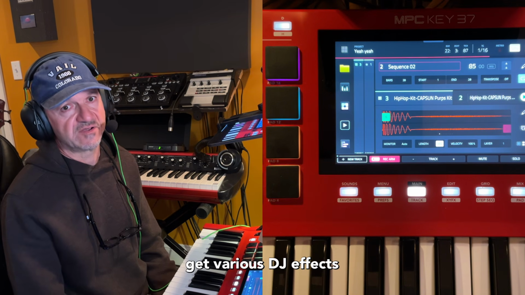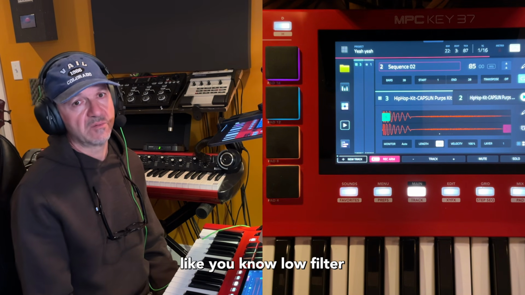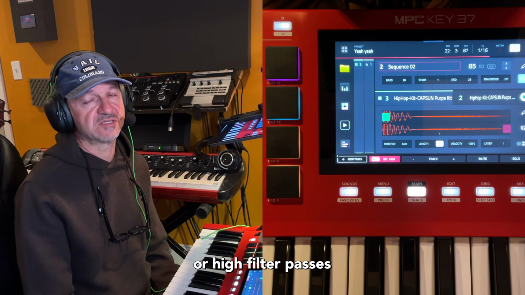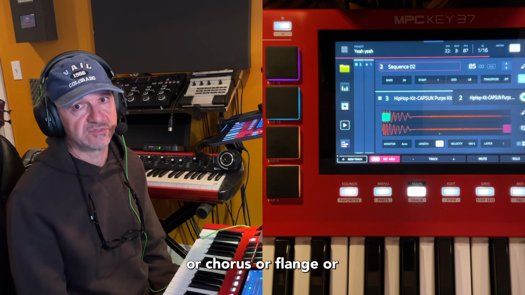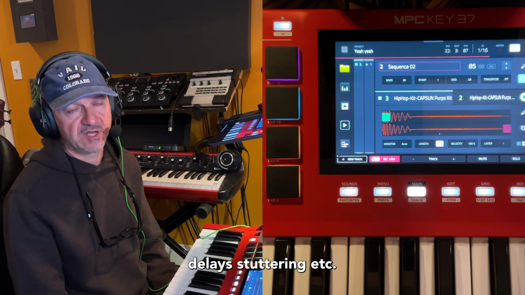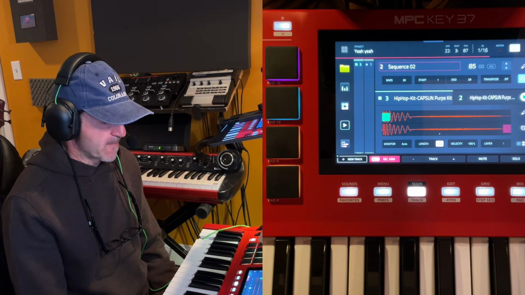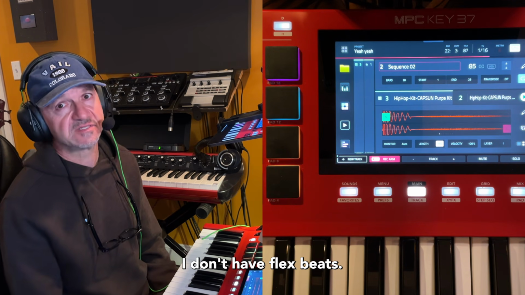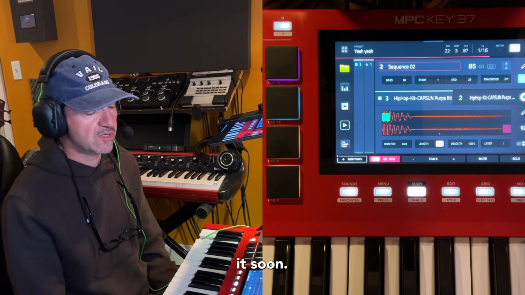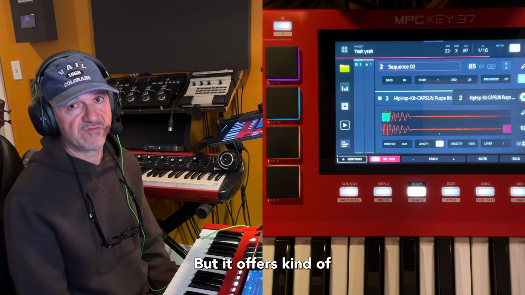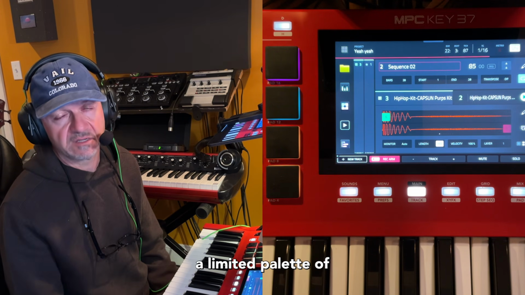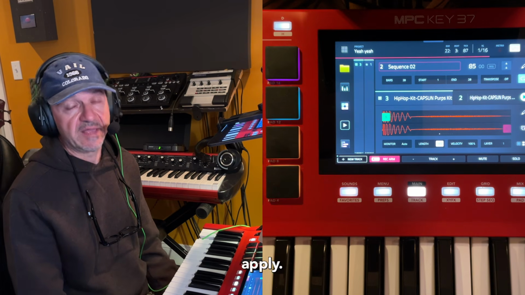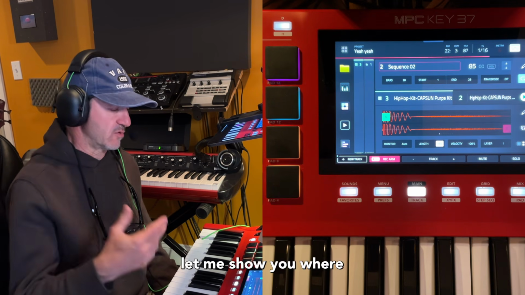You get various DJ effects like low or high filter passes, chorus, flange, delays, stuttering, etc. So very much like Flex Beats. I don't have Flex Beats, I really want to get it soon, but it offers kind of a limited palette of effects that you could apply. So enough talking, let me show you where it is.